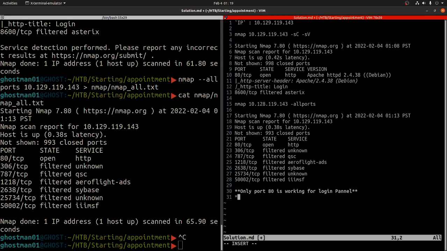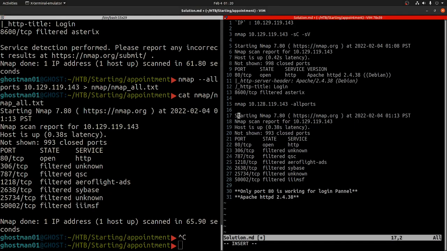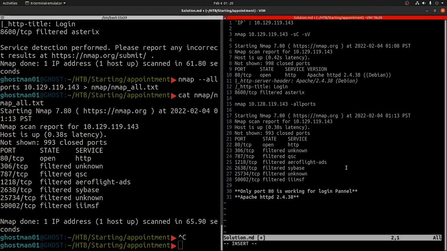Highlight things and Apache HTTPD 2.4.38. I think I don't need all of that stuff from here.